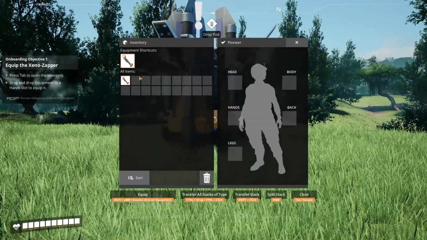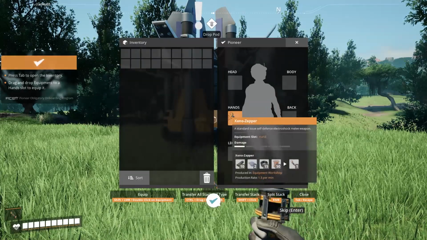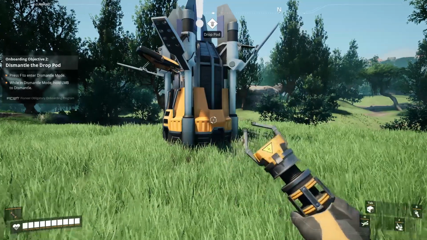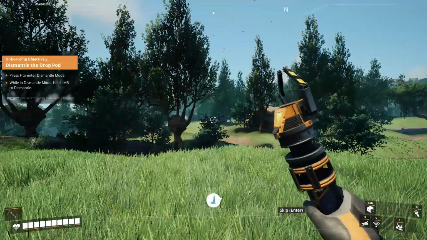So you have to drag and drop different things, so I'm going to drag and drop that to the hands, I reckon. Yeah. Next. I'm just going to skip that because it's all common sense. There we go.